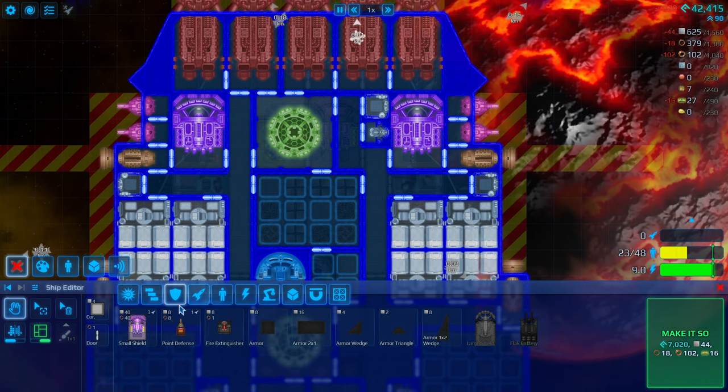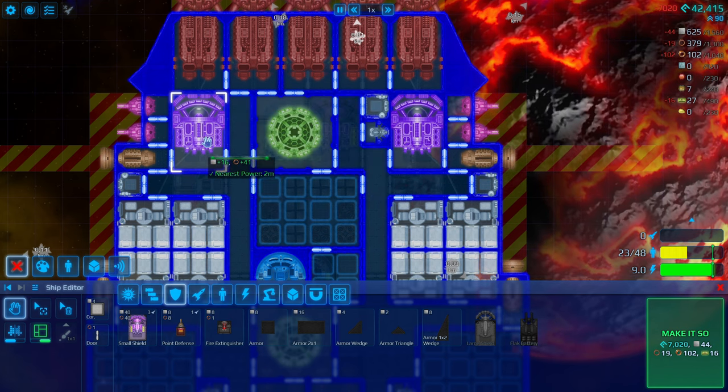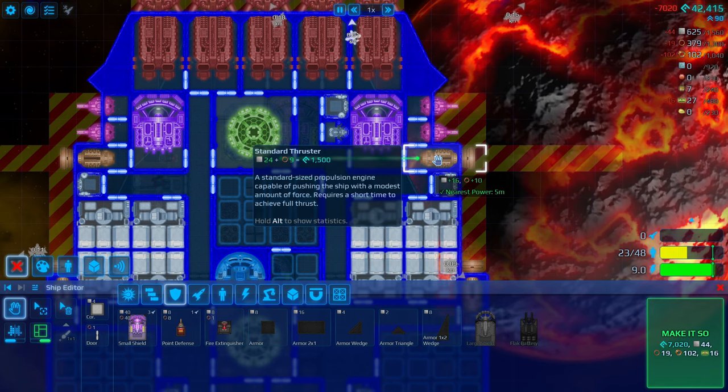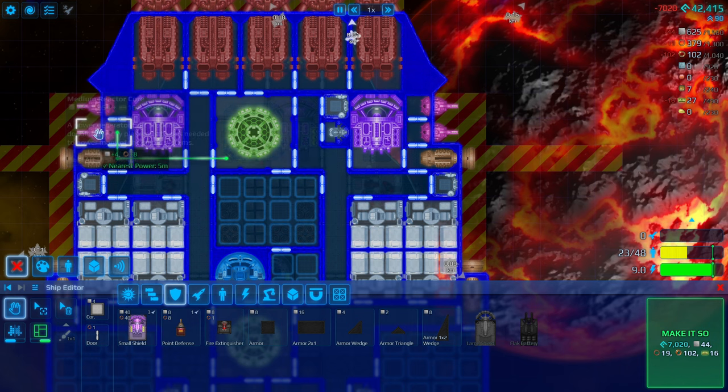Let's do that. And let's also do that. Okay. So these are going to be identical. So we have shields, nice and close to power generation. We have these thrusters. Now these thrusters are a little bit further away. And we have a couple of options when it comes to pathfinding.